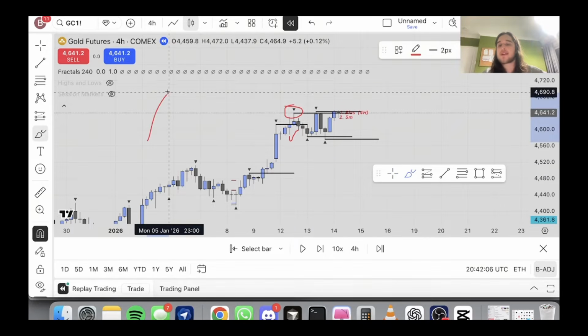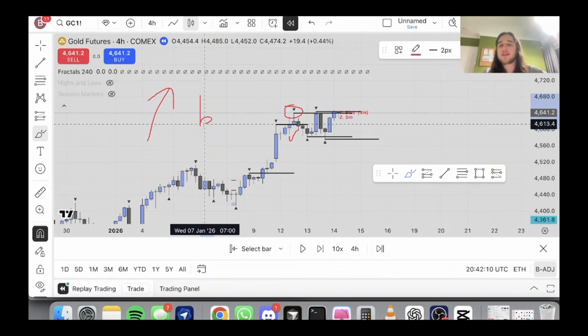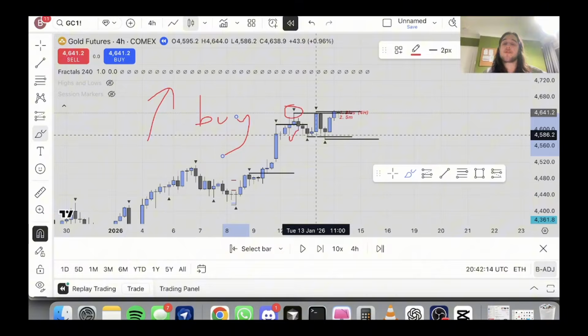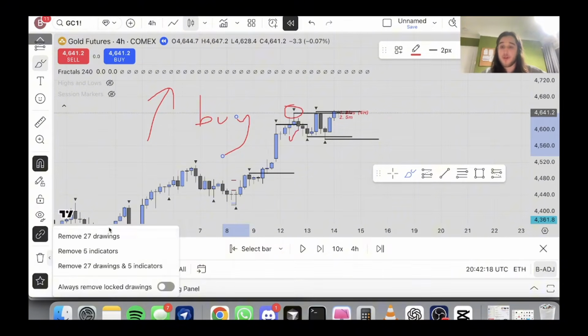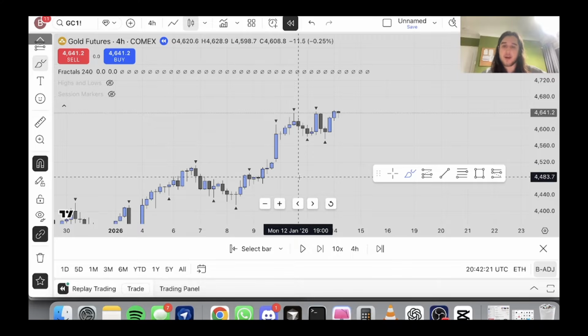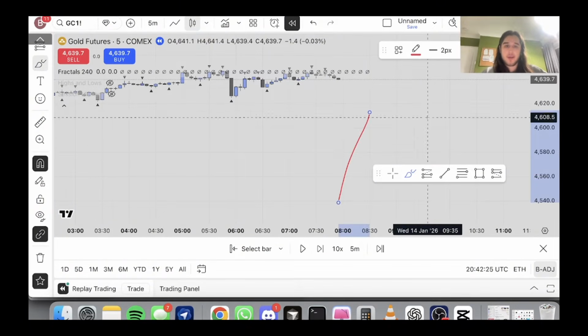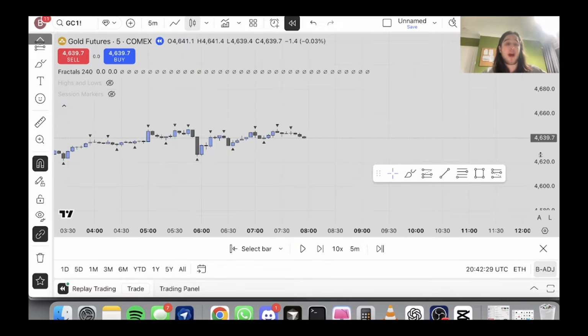So that means if we are getting pushed through up, we want to buy the market because we want to be following the direction of the trend. So that is how you find your bias. I'm sure that's a lot simpler than the TJR bullshit you boys have probably been taught before. And we are going to now jump into the 5-minute chart. So now we know we are looking for a buy.